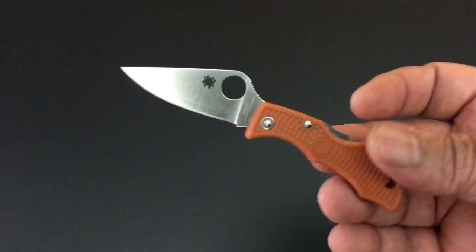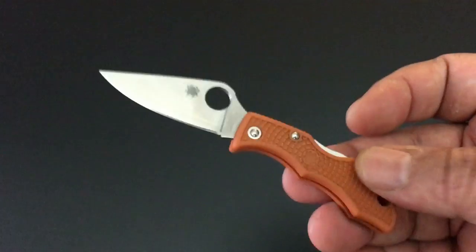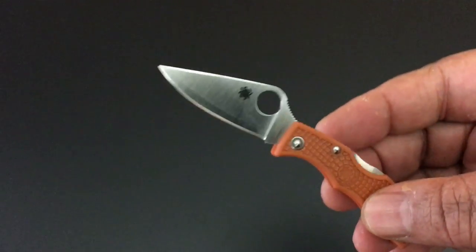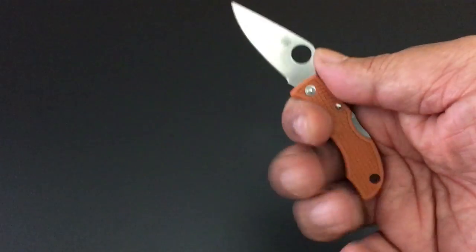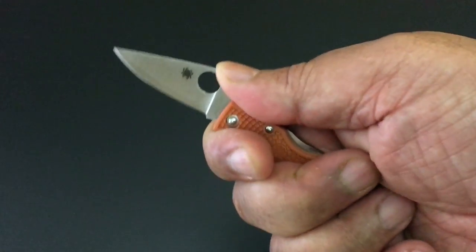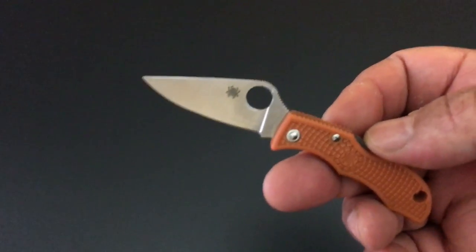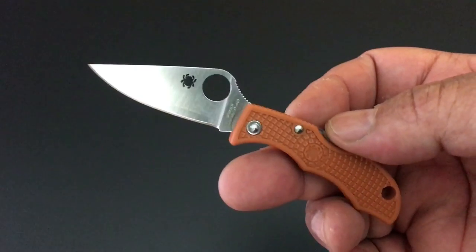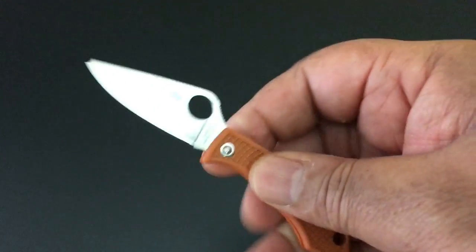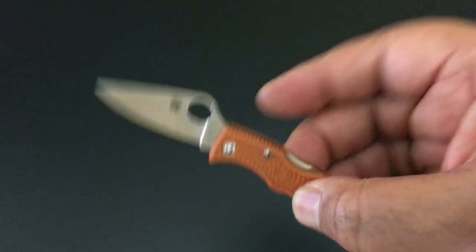I always carry a silver coin — a one ounce silver coin. This knife is half the ounce, half of the silver coin. Full flat ground. Just a real nice Spyderco. Fat Michelin man hands and it just fits nice. You'll see FRN scales a lot. FRN is fiberglass reinforced nylon — I call it space age plastic. It feels like plastic, but man is it tough. Super tough.